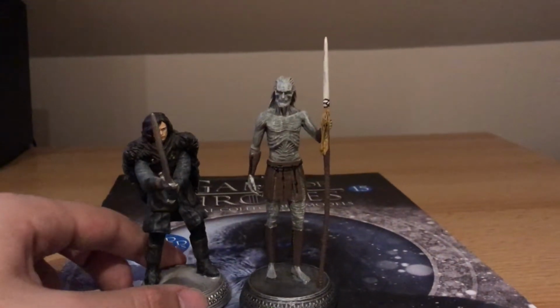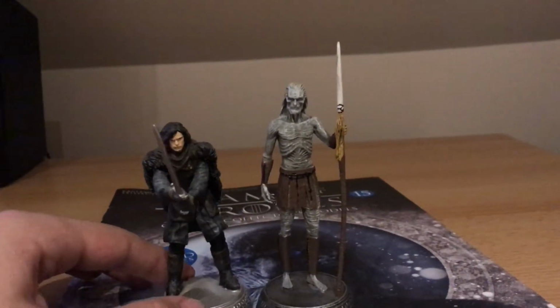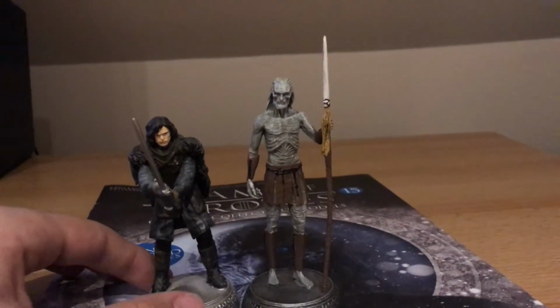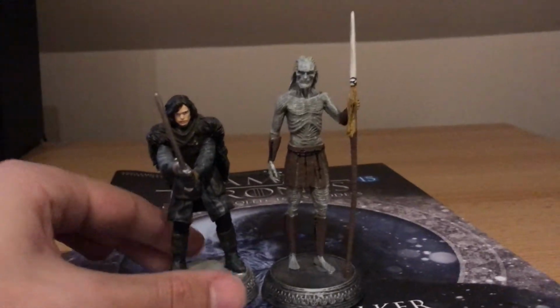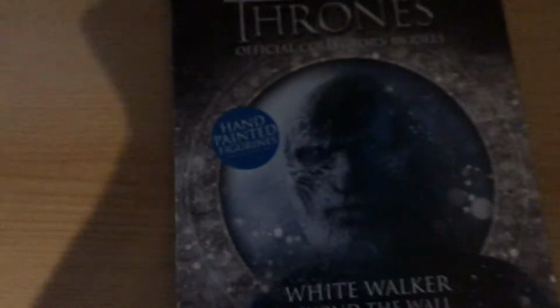I do feel they should bring up Jon Snow's height a little bit more. I've mentioned that in the past, but even so, compared to the other models, this is one of the tallest models, along with the Hound and Brienne of Tarth, which is quite cool. But yeah, just wanted to show you that, and now let's go into the magazine.